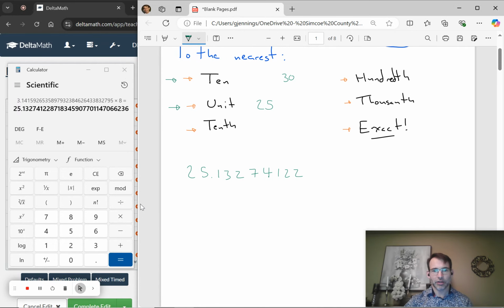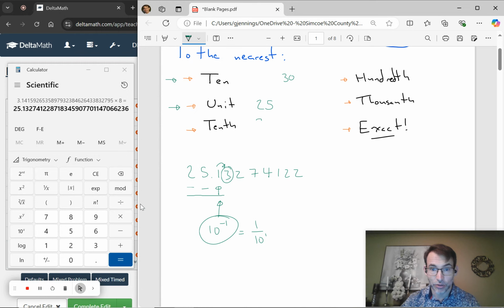If I want to round that to the nearest tenth, these are the tens, these are the units, and then this here is the tenths. It's 1/10 of a unit, so it's 1 behind the decimal place. It's 10 to the power negative 1. To remind you, that's 1 on 10 to the 1. That's that decimal place. And so if we're rounding to the nearest one of those, well, I look at this digit. I look at the first digit that I'm going to eliminate. I see that it's smaller than 5, and I round down. So this is 25.1. Pretty easy peasy.